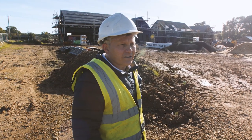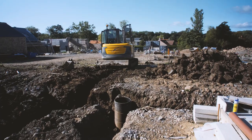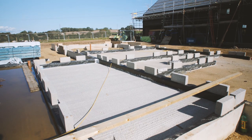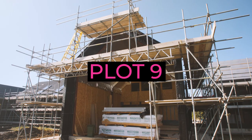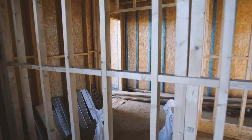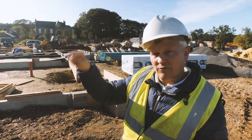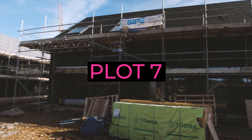We're cracking on with the other units. Plot eight is sold — they're doing the drains, steel is being erected on the 10th of September, and the SIPS will be installed early November. The floor isn't in yet because we have to set all the steels first, then concrete them in, then finish the floor. Scaffolding goes up the week after the steels, then the SIPS. Plot nine — a lot of the internal framing is done, about another week on that, windows going in now, and once the roof situation is sorted we'll strip it and put on the proper final membrane — a Tyvek Metal product specifically for standing seam roofs.